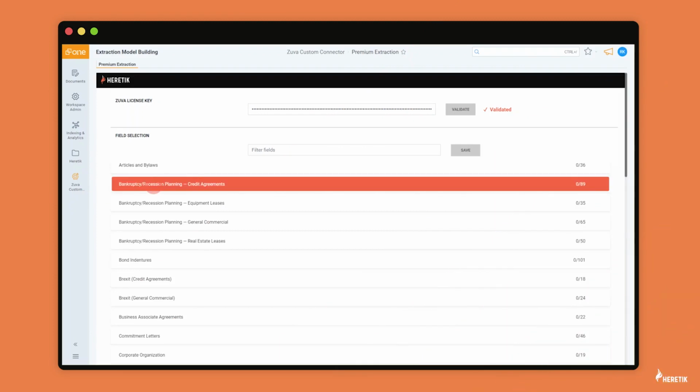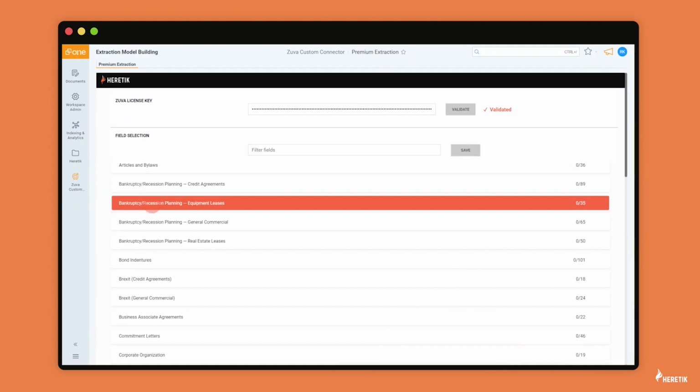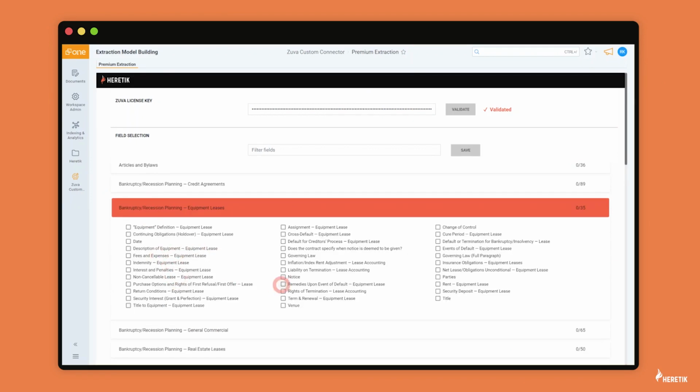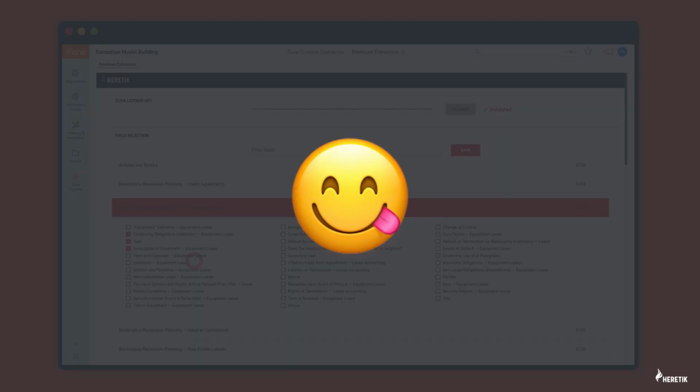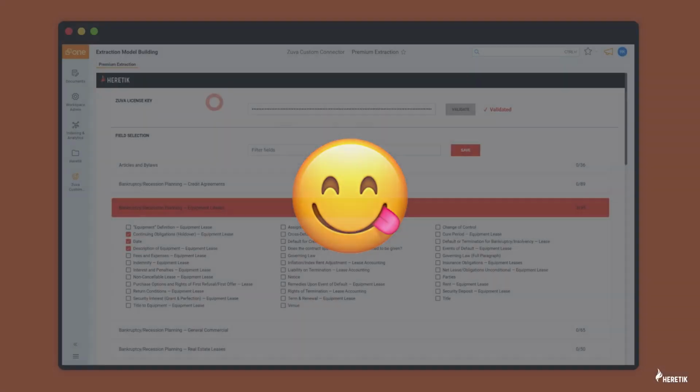So these are all of those agreement types, and if I click into one, these are all of those Zuva smart fields. So here I can check off boxes, and these are looking for concepts in these contracts. So this is exciting. This is all out-of-the-box machine learning technology, trained by lawyers and subject matter experts. And this is like when you're at a really nice restaurant and you get to take a peek at the menu, that moment of excitement, except in this case, there are over 1,200 items on the menu.